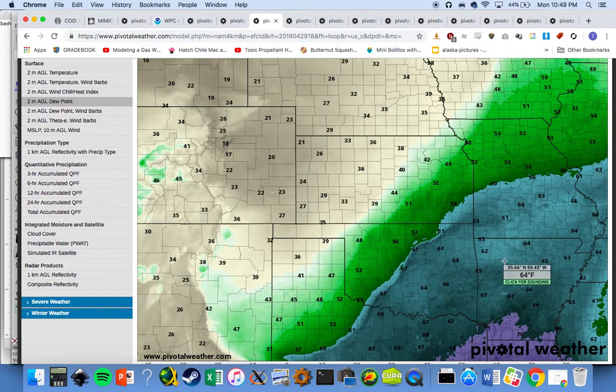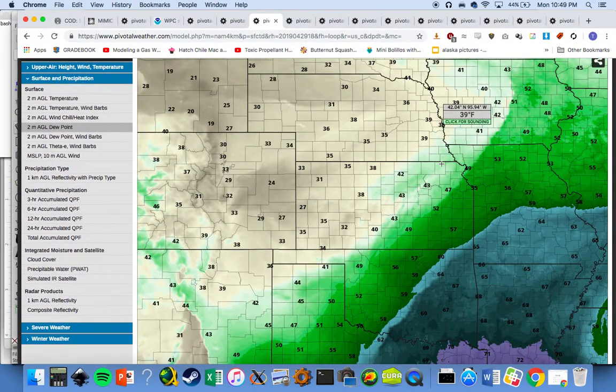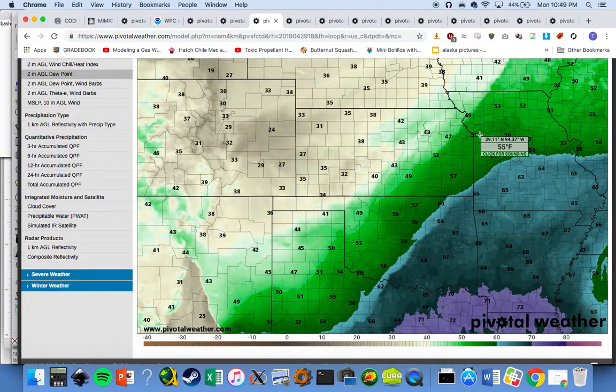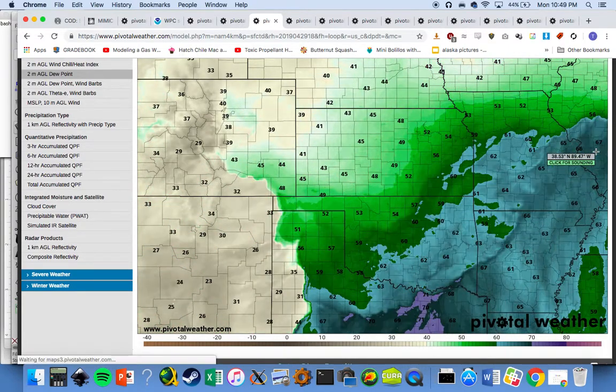And you can see the dew point's already 65, 66 right now. That's quite high, and that's notable. And as I come forward, you can see that moisture pooling really actually even somewhat increases. That's pretty interesting. You can see actually up to even the 70s here, that's really quite humid. Anytime you see 70s in late April, early May, you're really going to take heed of that. You also will notice that Kansas City really struggles to get up above about 58.